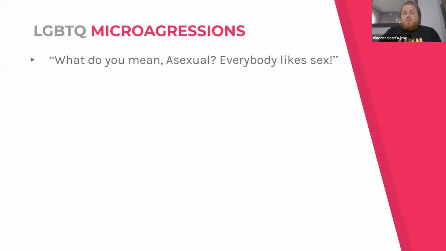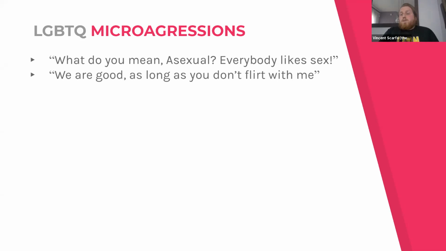"What do you mean you're asexual? Everybody likes sex." This is another thing that minimizes identities and makes broad sweeping statements. To say everybody likes sex is kind of an ignorant thing to say. Just because you experience things one way doesn't mean everyone experiences them that way. And there is 1% of the population who identifies as asexual, and clearly they exist.